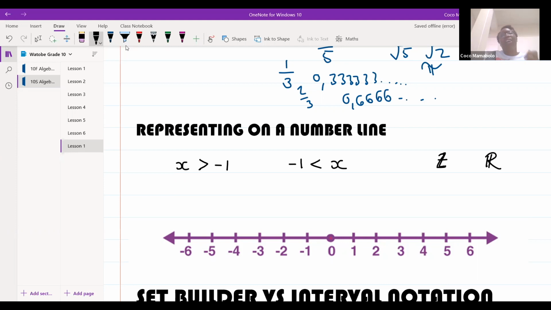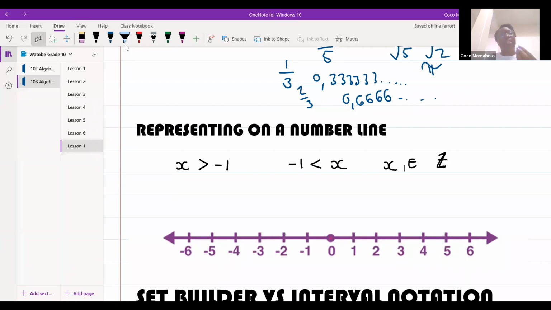But then I tell you that this number X needs to be an integer. It cannot be a real number. It needs to be an integer, which means it's going to have to be a whole number. Now, how do I represent this on a number line? And here's the kicker. Apiwe and Lesedi have already given me the right answer. What is the next integer greater than -1? That's it, Anam. Good. It's 0.